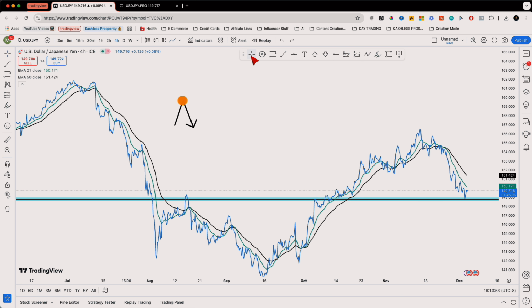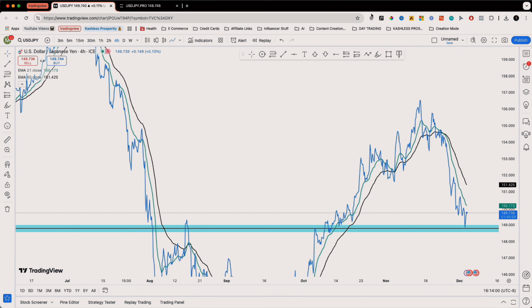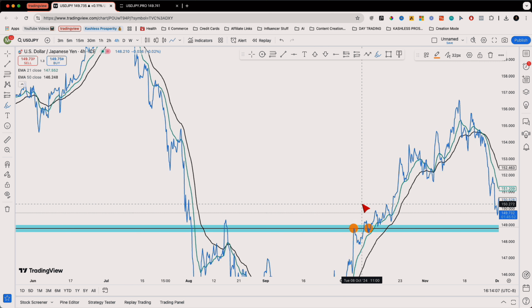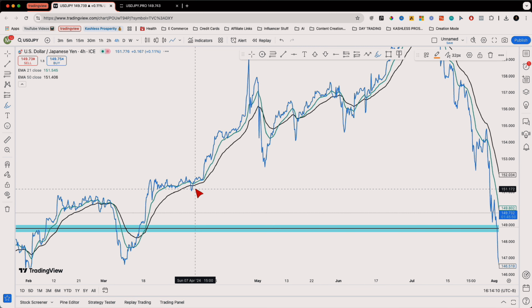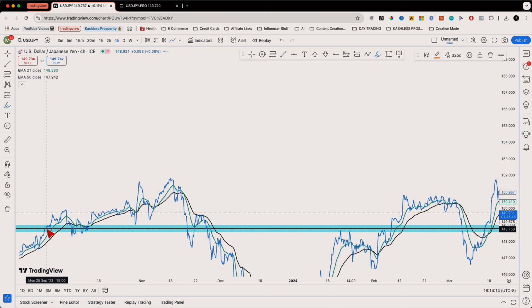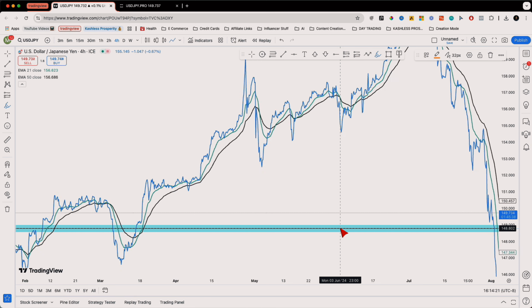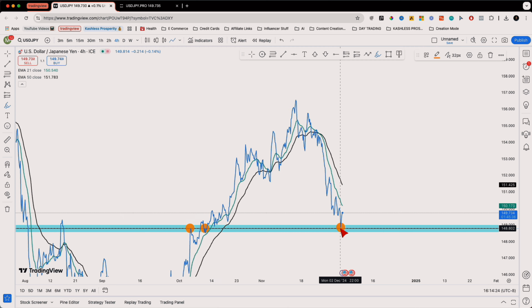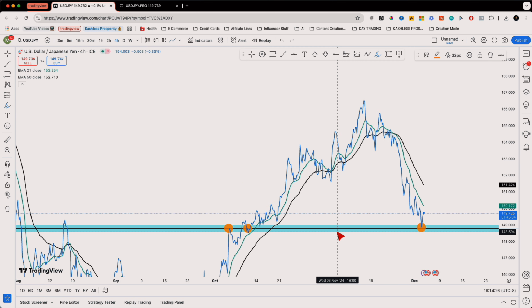So let's go ahead and identify a vertex. So we have a vertex down here. Okay, we have another vertex right here, and then we have another bounce over here. If we continue looking left in history, we should have more ammo, right? So we should have more consolidation right here. Price didn't necessarily point out right here, but it doesn't have to be perfect, guys, okay? So this is a solid support area on the 4-hour time frame.